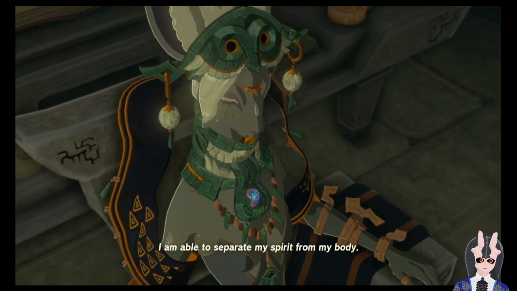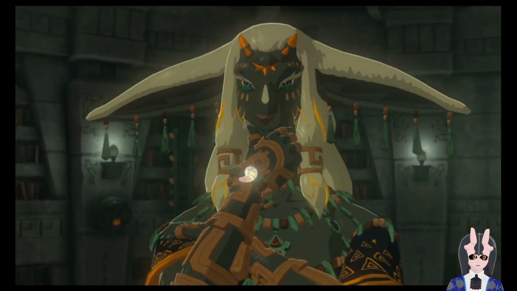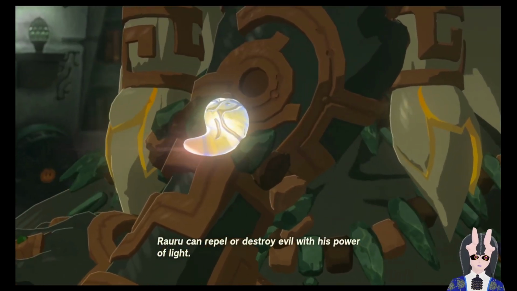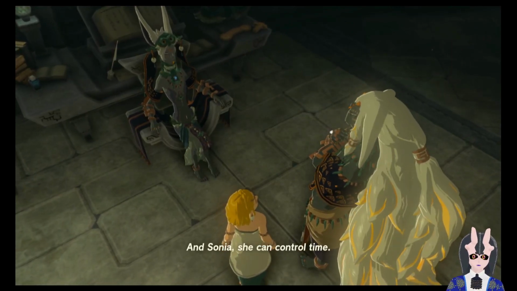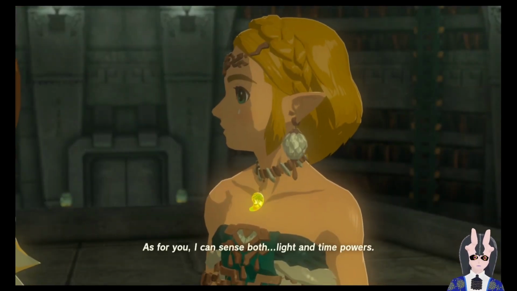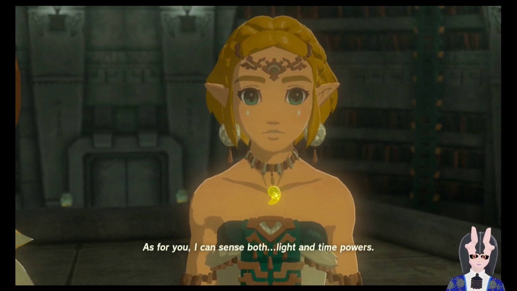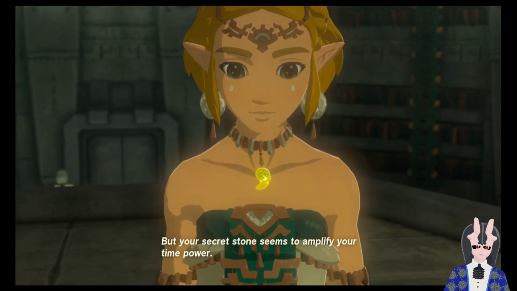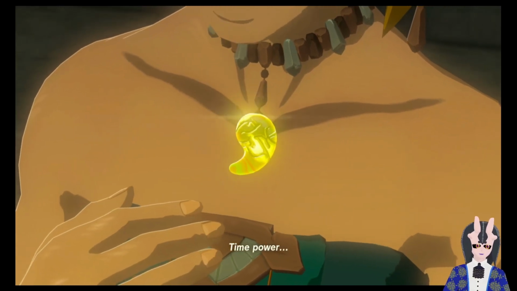I am able to separate my spirit from my body. Oh? Rauru can repel or destroy evil with his power of light. And Sonya, she can control time. As for you, I can sense both light and time powers. But your secret stone seems to amplify your time power. Time power?